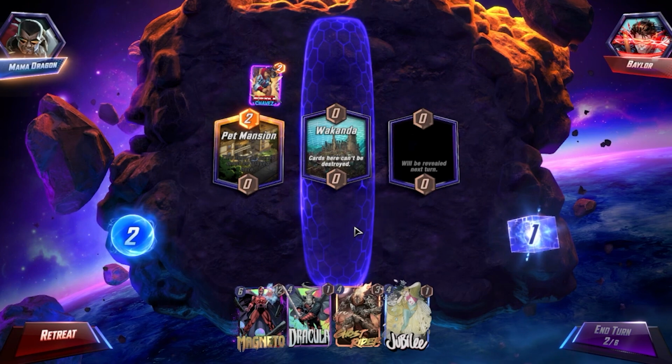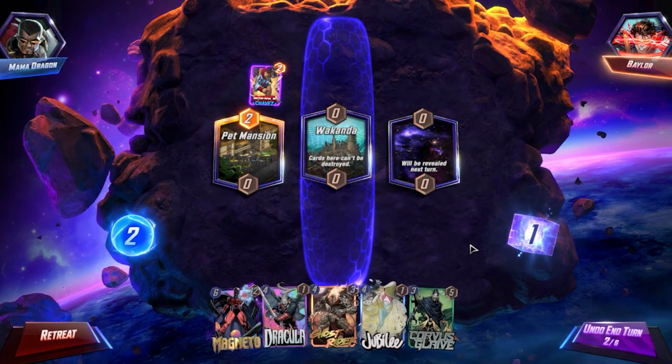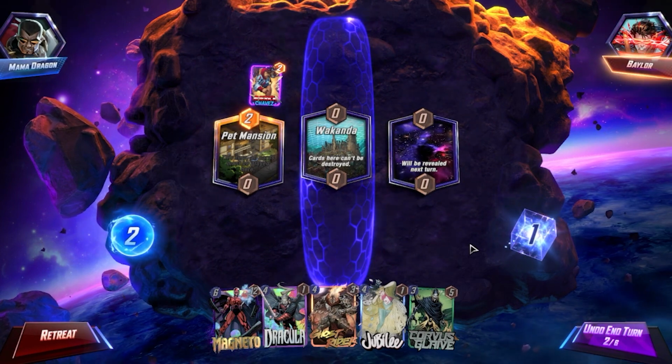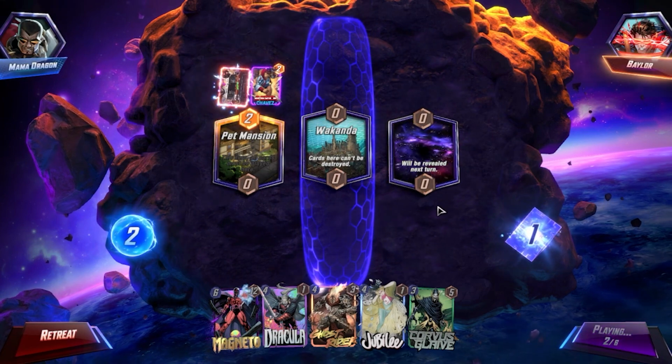So we got Pet Mansion. That's pretty much over. Wakanda. Ooh, Corvus is not going to be that bad of a card in our hand right now. Now Ghost Rider. If he pitches Ghost Rider, there's nothing really we could do about it. I mean, honestly, if he pitches Jubilee or anything like that.